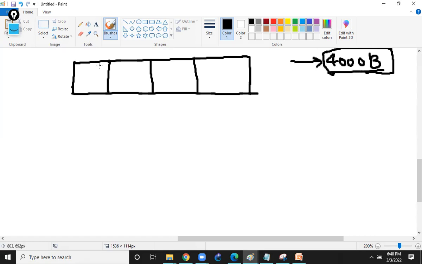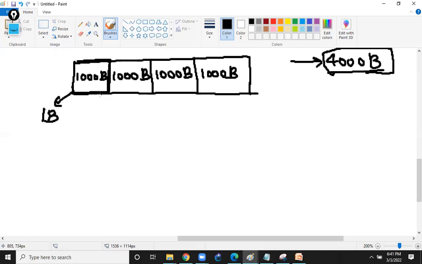Now, suppose it is split into 1,000 bytes here, and here also 1,000 bytes, here also 1,000 bytes, and here also 1,000 bytes. It is split into 4 parts of 1,000 bytes each. The first segment has the data from the first byte to the 1,000th byte.